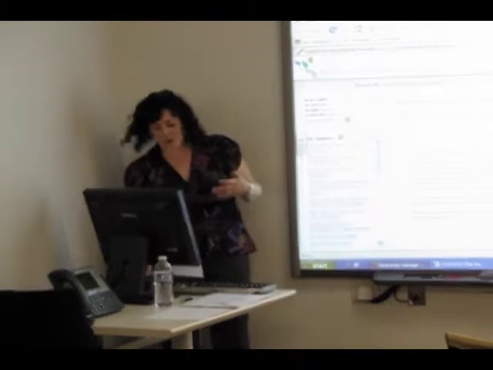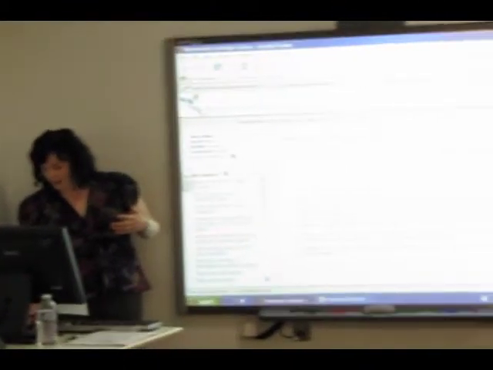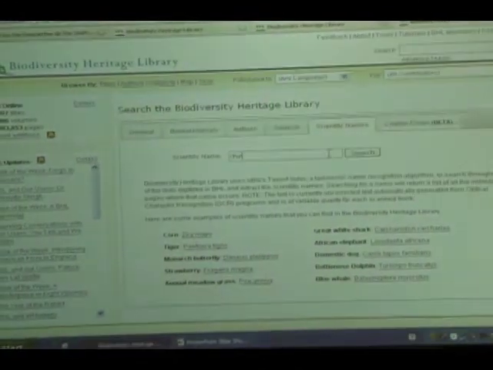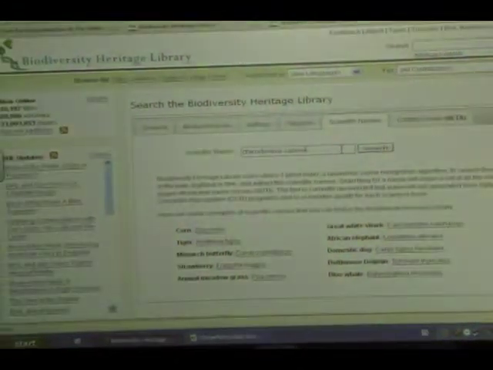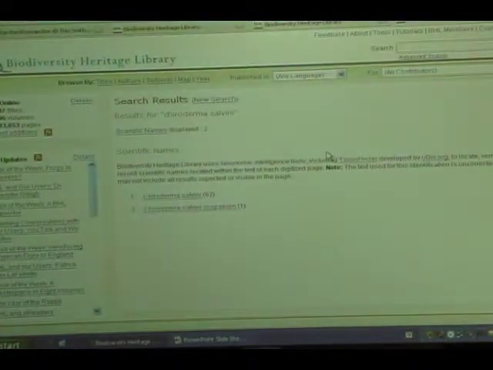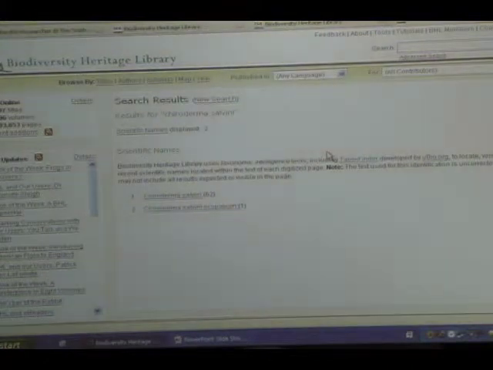So if this will cooperate, I will show you a little bit about how it works. I hope I spelled that right. All right. So I typed in a scientific name. It works with uninomials, binomials, and trinomials.